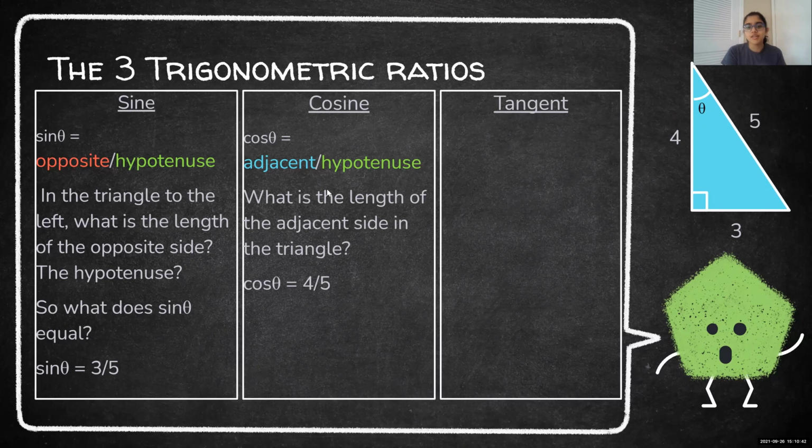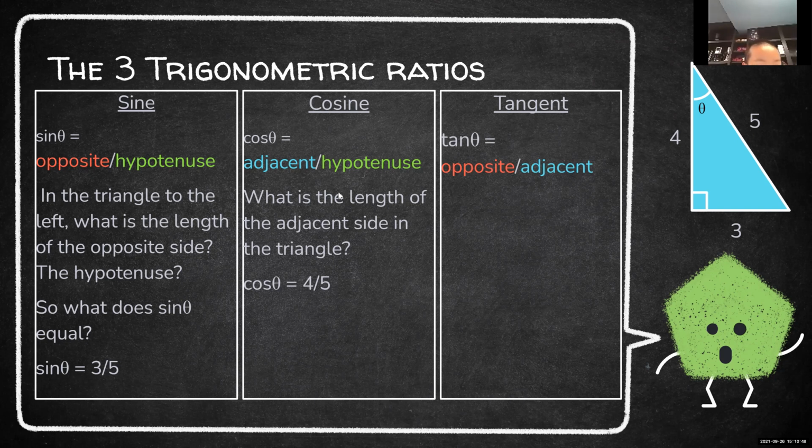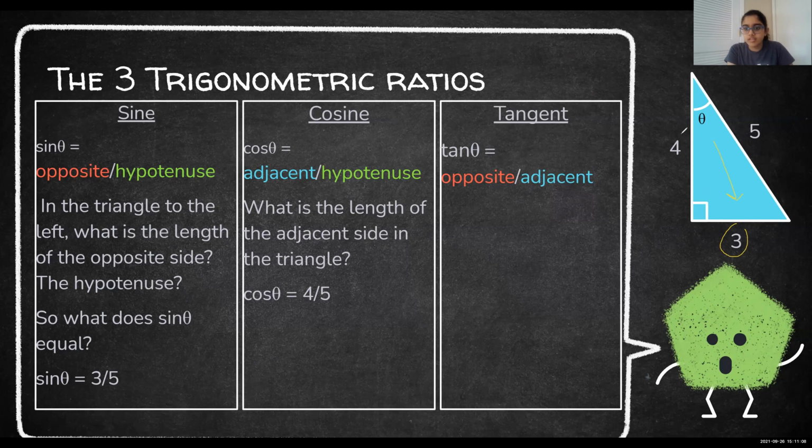Okay, and Colin, I'm going to call on you again, just for this one. So tangent of theta is opposite over adjacent. So remember, the side opposite this divided by the side adjacent to it. Then it'd be 3/4. Yes, good job. So the side opposite would be 3, and the side adjacent would be 4, right? So we get 3/4, which is also equal to 0.75. So good job to everyone who participated.